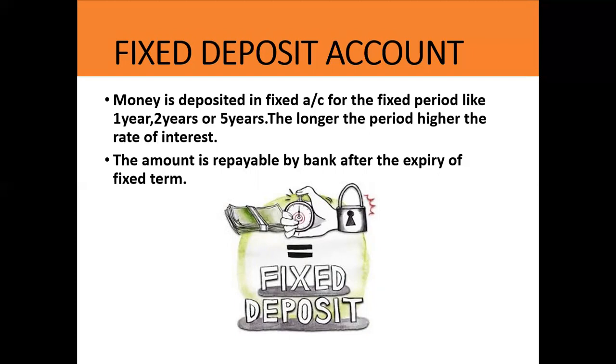But now after 1.5 years, you want to break this FD and you want to remove your money from the bank or withdraw your money from the bank. In that case, the bank will say, okay, you want your money, no problem, but whatever interest has to be paid for 1.5 years, I will pay you maybe minus 1% of that. So that will work as a penalty. So this was about fixed deposits.